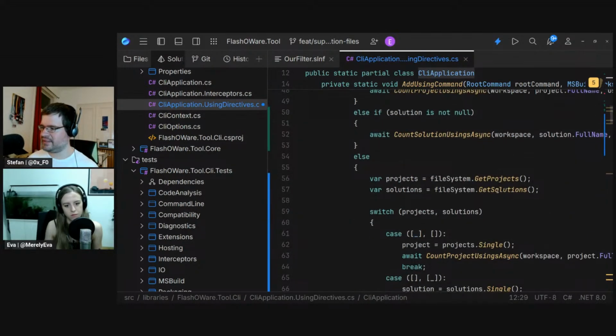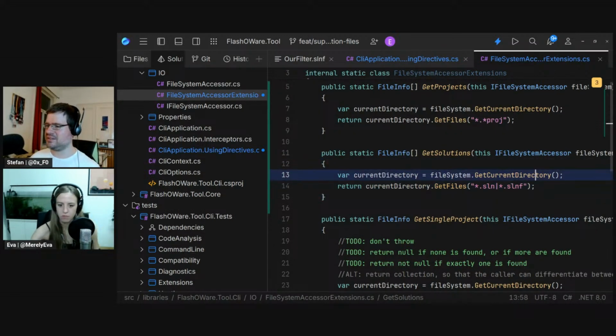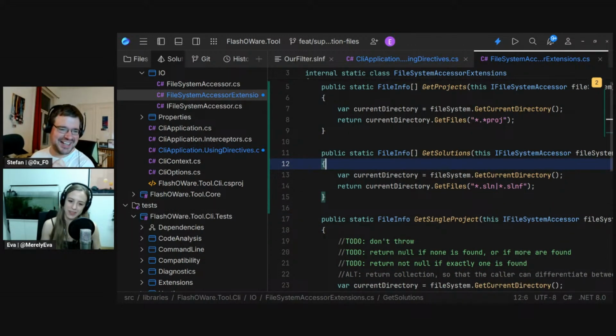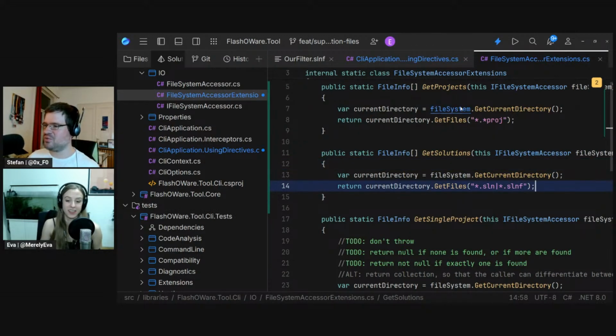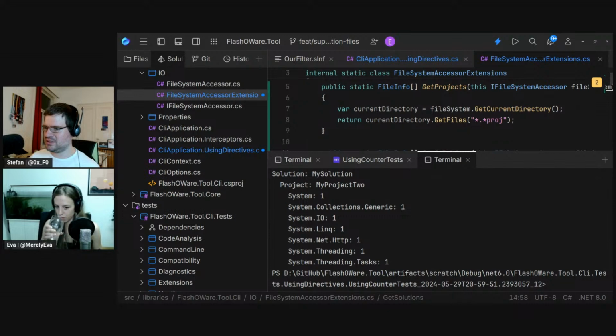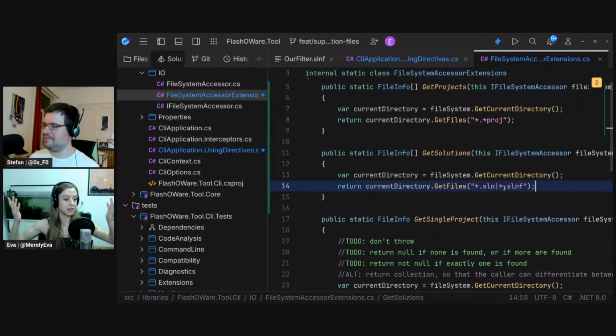So when extracting all the solutions, we want to get solution and also solution filter files. I'm not sure if this is valid. Now we would need the globbing. That could help. Ah, nice. Also, something I learned on the stream. So there you go, another to-do we haven't implemented yet. I don't think this is valid syntax. I'll just give it a brief try, and this should fail pretty dramatically. No, it works. It just works. Okay, cool. Done.